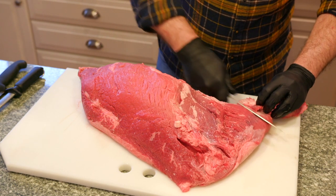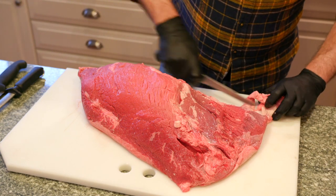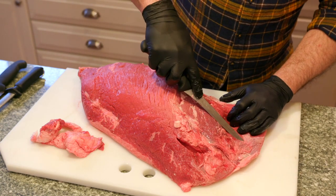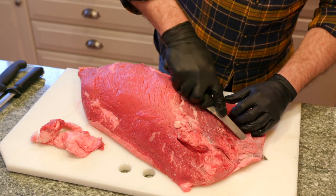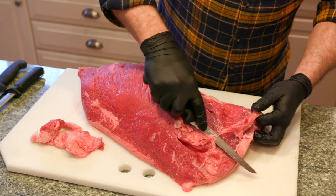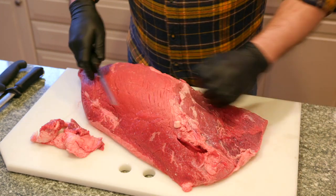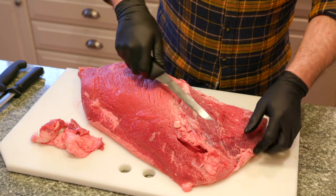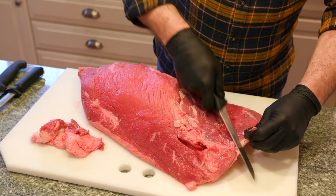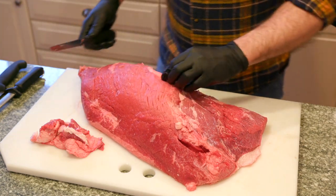Have a nice sharp knife. I use a boning knife right now to get into these little pieces — I also have a scimitar. Try to keep your knives sharp. One of the really important things when you're carving or cutting is that the sharper the knife, the less apt you are to get cut. People are afraid of sharp knives, but when it's a dull knife you're really forcing it, and it's more apt to slip. You're actually more apt to get cut with a dull knife than a sharp one.